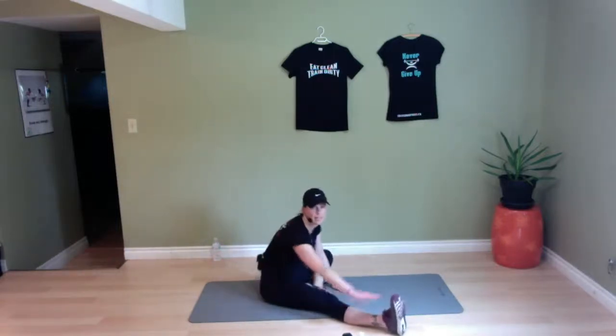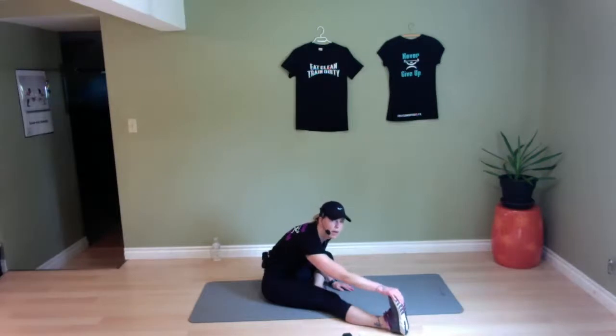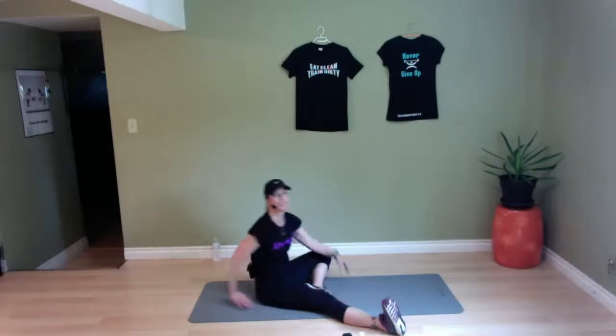And on Wednesdays, I do a nice little combination of core and stretching. On Saturdays, same thing. So trying to break it up a little bit so that you have a combination of different categories. And if you have some heavier weights that you can start implementing, maybe try it, right? So instead of using your 5 or 8 pounds, maybe you have a 10 pound that you kind of go, oh, maybe I'm ready for that, right? So give it a go and release.